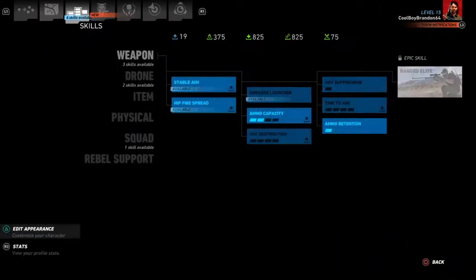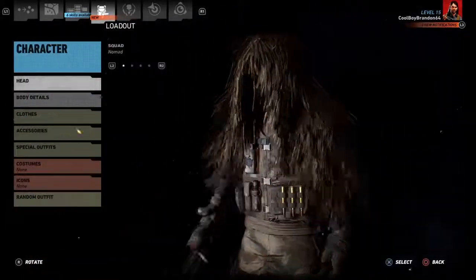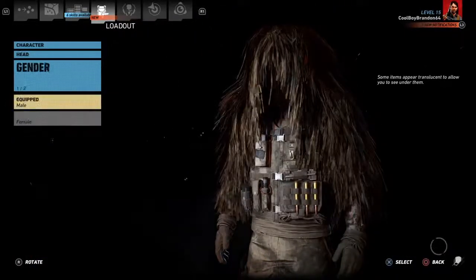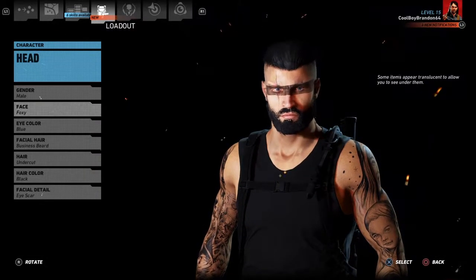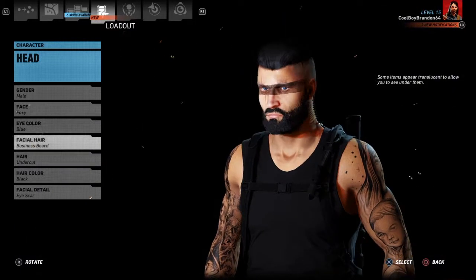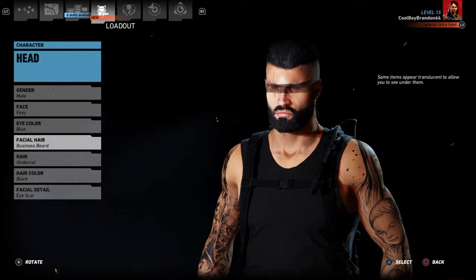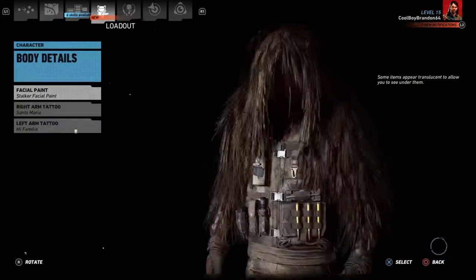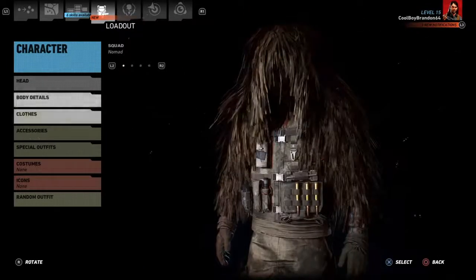Okay, so what you want to do, you either want to go to skills or loadout. I just do loadouts. Then you press triangle. So with the head first, for the face paint and all that, I just put a line across his eyes because you won't be seeing much of his face anyway. Body, do anything because the tattoo isn't going to show anyway.